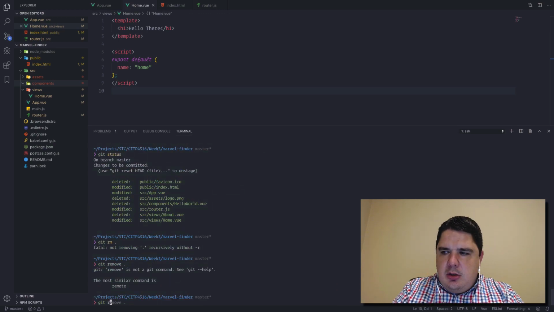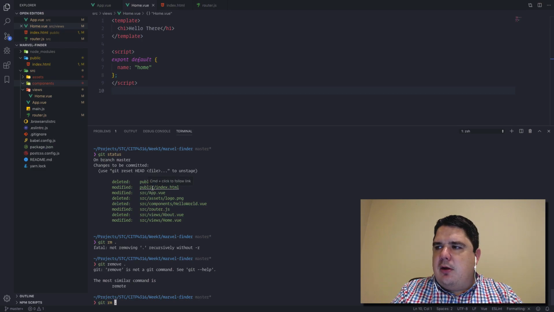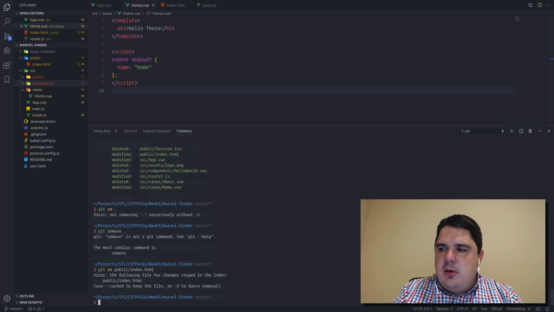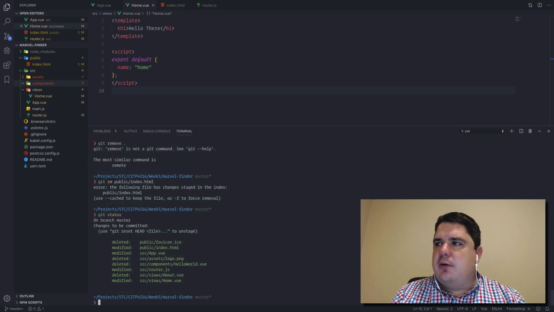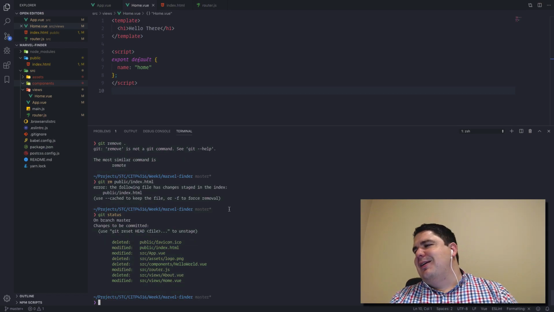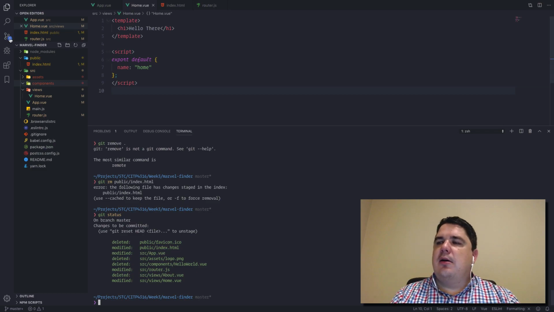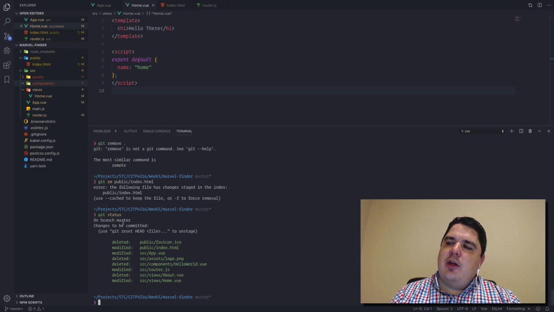Let's do git remove on the index one. Copy paste and do git status. Well, this sucks, it's not doing it. There is another way to stage those files, not only this way.